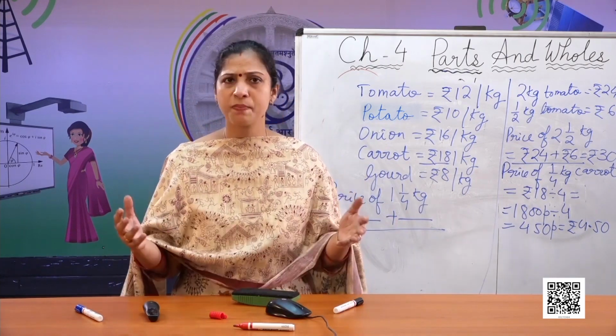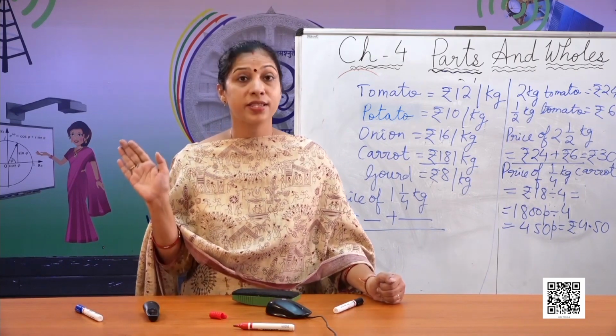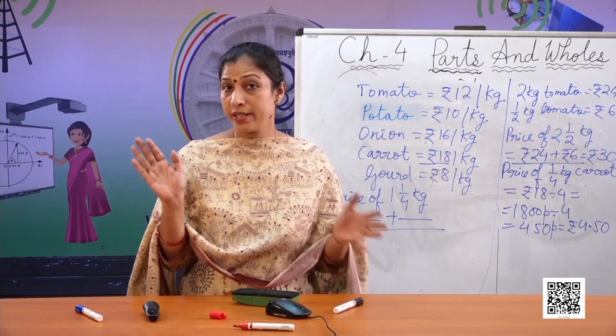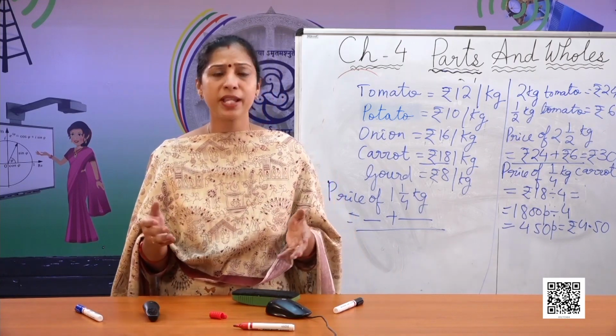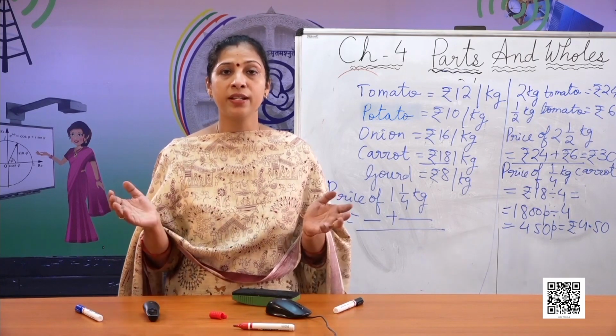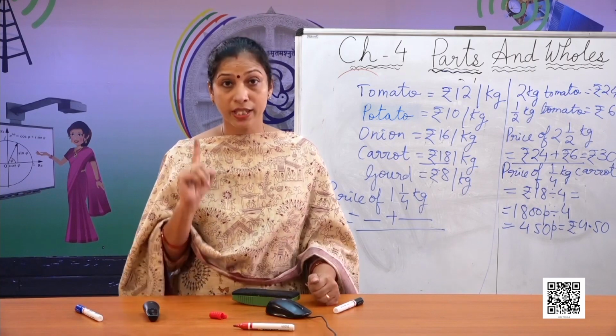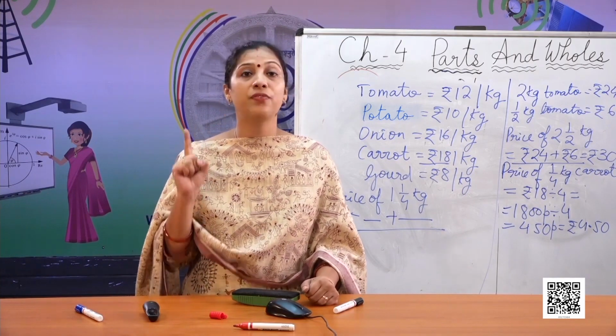So if something goes bad, you can always show that and you can tell them that I have taken this thing from you. So can you tell why this thing is bad or something? Maybe they will replace it, maybe they will tell you another thing which you can buy from their shop if it is not available. So keep on insisting on having a bill for everything.